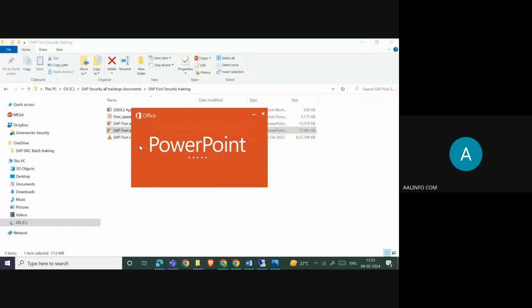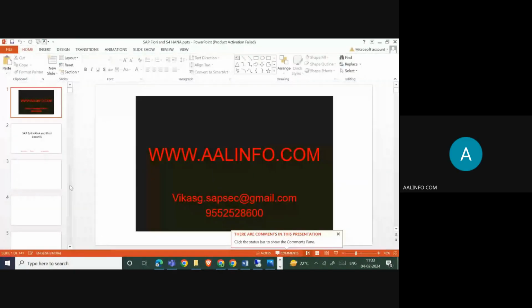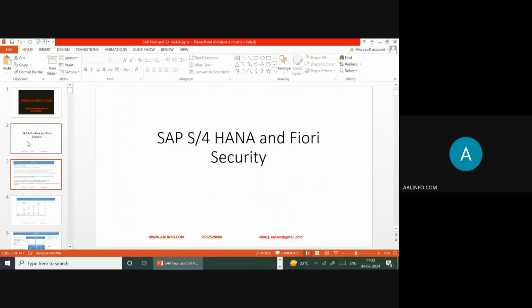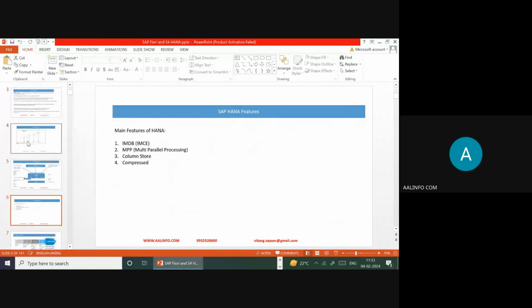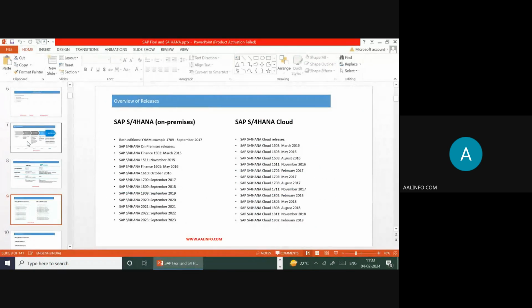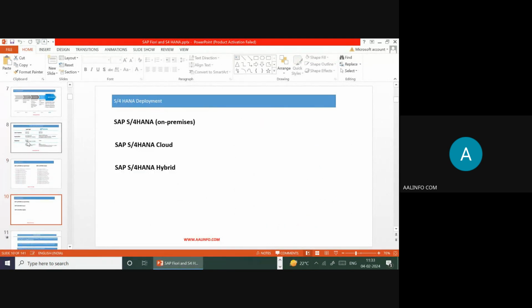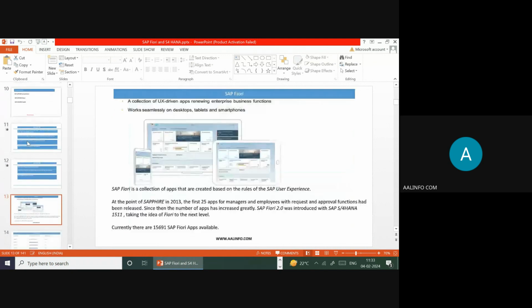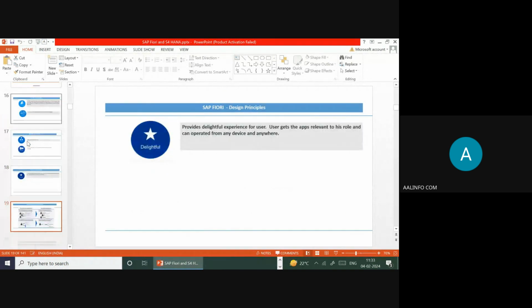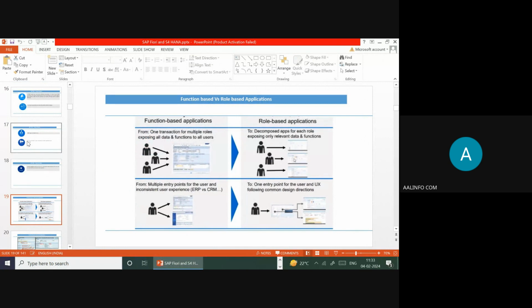So this is the document that we'll be sharing with you. This PPT is kind of an introduction initially: the versions, the changes, the difference from ECC to S/4HANA, the versions of S/4HANA and cloud, then the deployments: S/4HANA on-premise, cloud, and hybrid, some Fiori examples, the difference in Fiori, function-based and role-based.